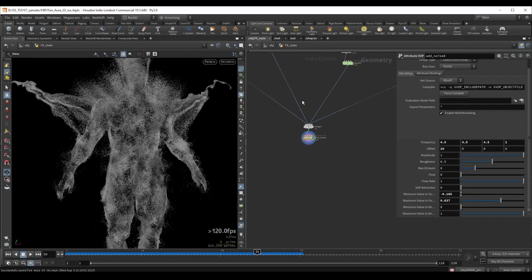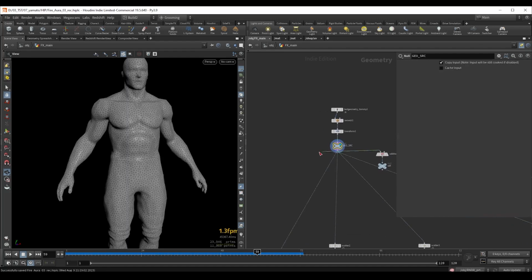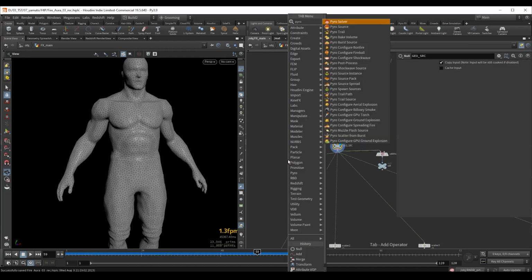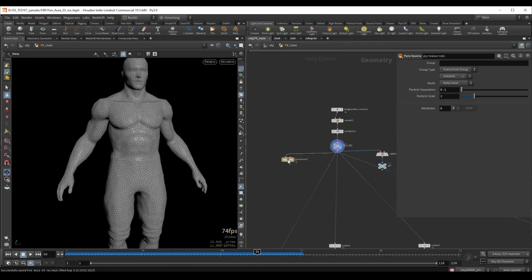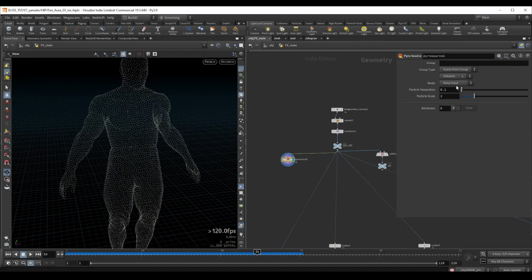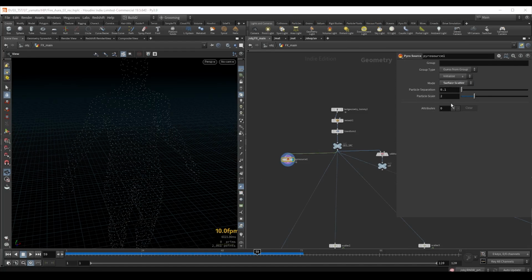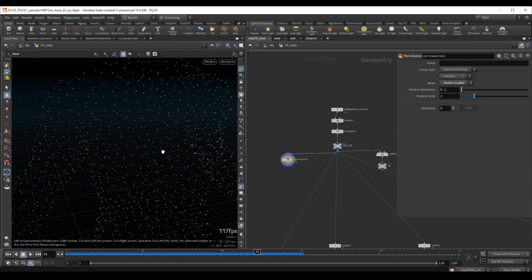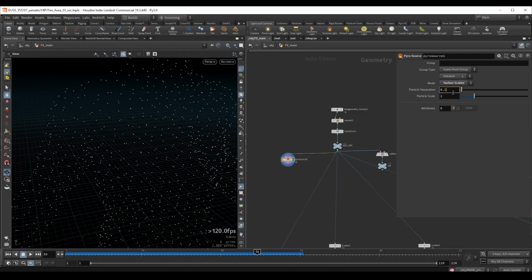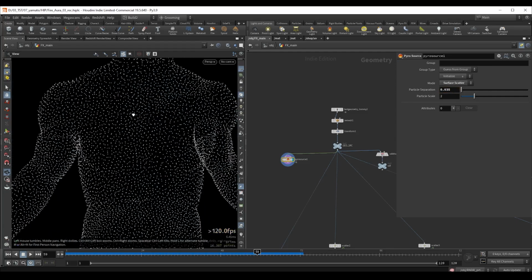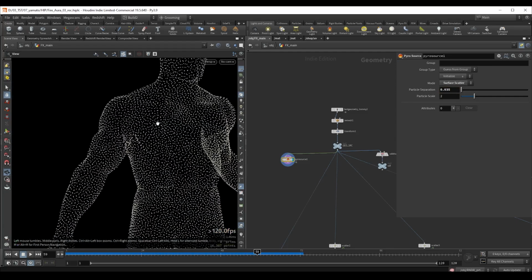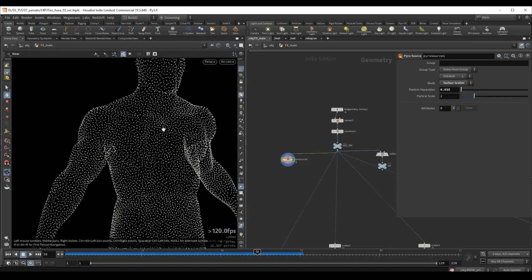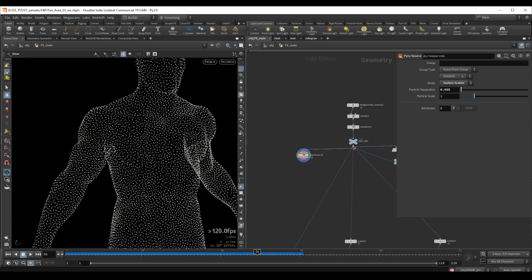So for example, if I were to do a pyro scatter over this geometry, and this is just to illustrate something, so if I do a pyro source rather, so let's do this, and let's set the mode to surface scatter, we can see that the points have a consistent distance between each other. So let's also maybe use point display, and maybe I can decrease the particle separations so we can see this better. And this is the type of source that Pyro prefers as opposed to a regular scatter.